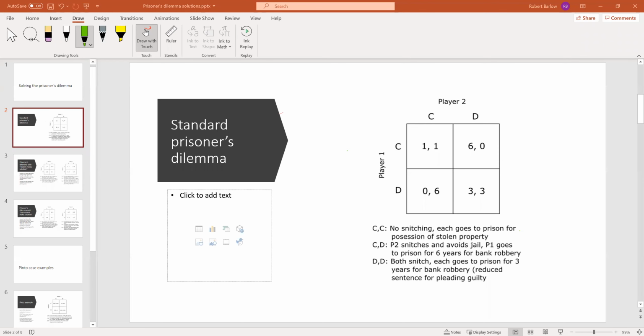So let's begin. The prisoner's dilemma scenario is characterized by the following features. There's two players. They have the option to cooperate with one another, or defect, that is, turn on one another. And the payoffs in this game are such that they are driven inevitably to arrive at this defect solution, which is suboptimal from the standpoint of their mutual best interest, right? They'd like to end up here, but the incentives are such that they end up here, turning on one another.